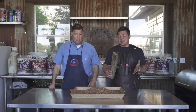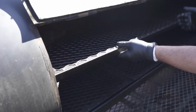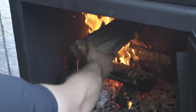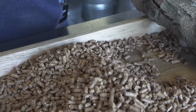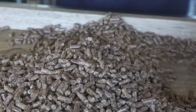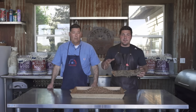The way we have things set up today to test this out is we have sticks of almond wood that I'm using in a stick burner. It's actually a Lang barbecue smoker. I've wanted to use one forever, and today I got the chance in combination with the wood I wanted to use forever. And then to compare it to things that you might know, we have almond pellets, just like these guys here, which is just this wood turned into pellet form. And then we have almond with wine infusion, and we're gonna compare those three, all coated with just salt and pepper, and smoked for a long time with love and affection.